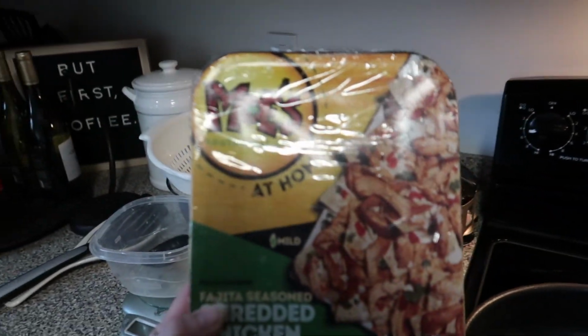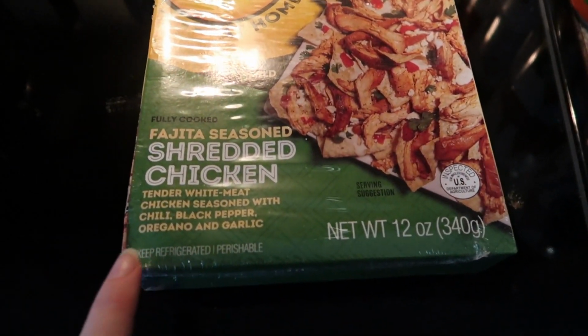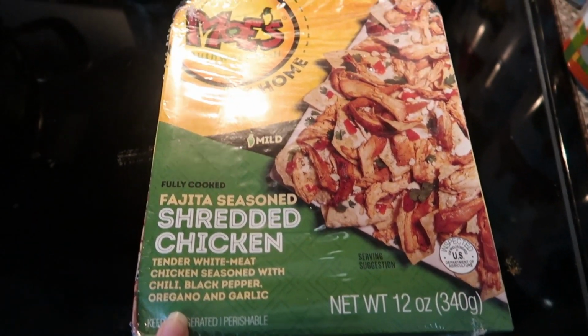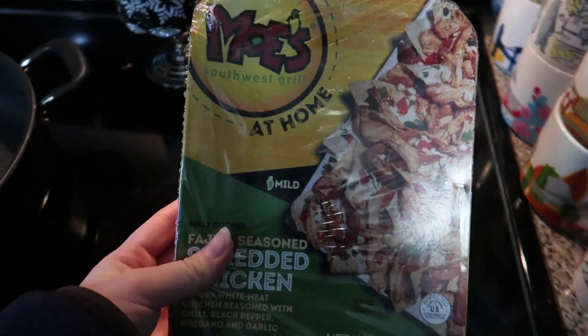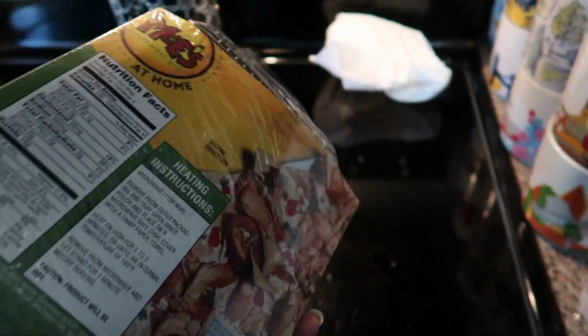For the fajitas, we got this. We got chicken to make it ourselves and bell peppers, but then saw this and decided to go ahead and go with that. This is the first time trying it, so I will let you know how it is, but it looks really good. So I'm gonna go ahead and heat this up in the skillet.